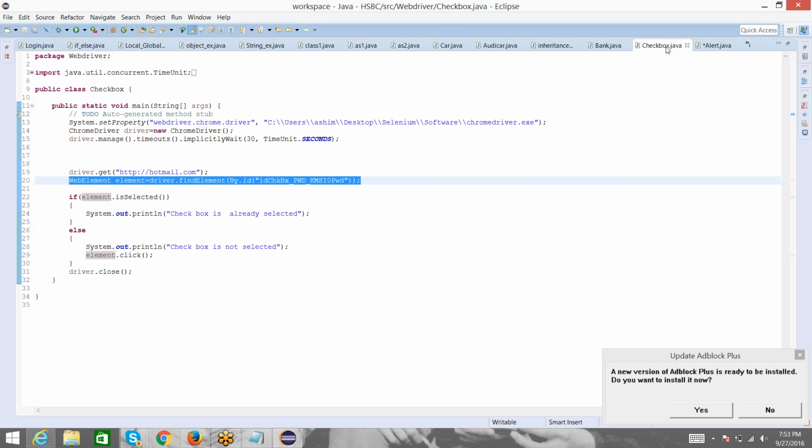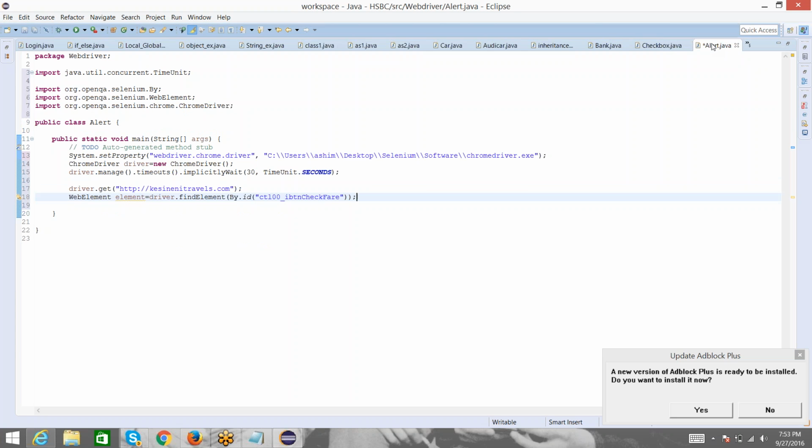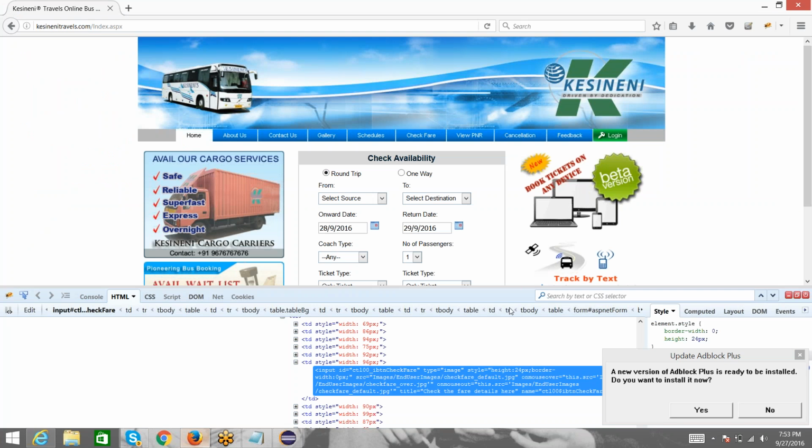I don't think it will be like yesterday's, there's no condition on it. So what we can do is, this is our task, right? We're checking the check fare, so we just have to click it.